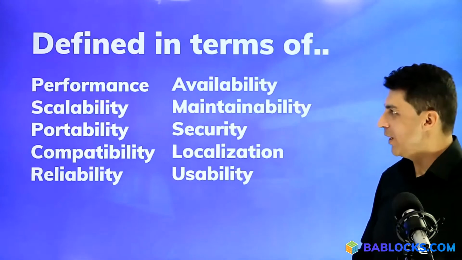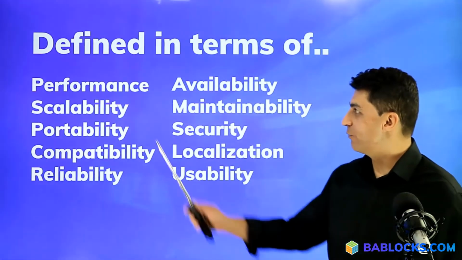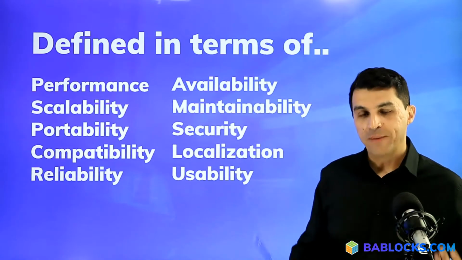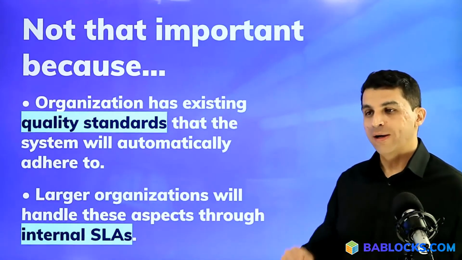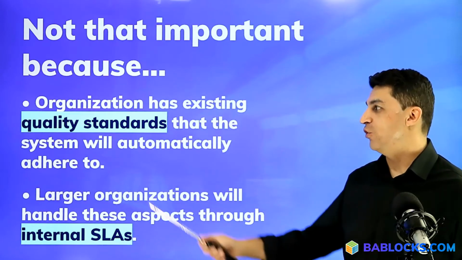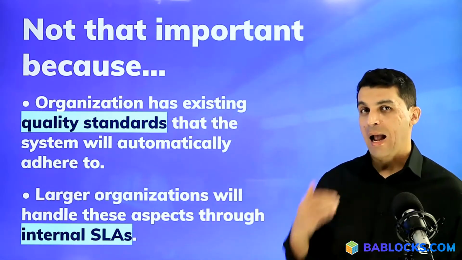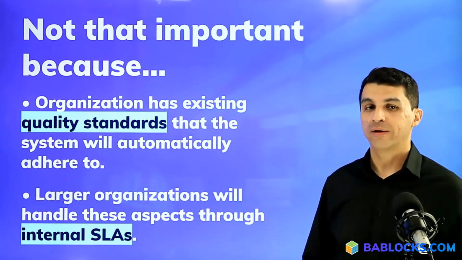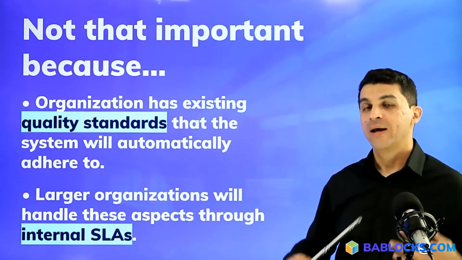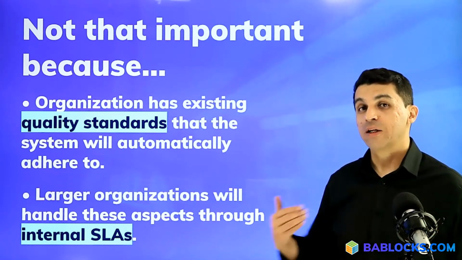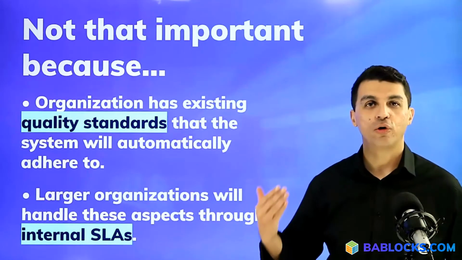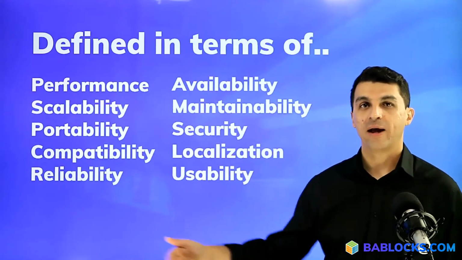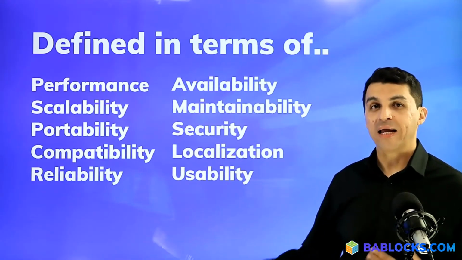So if we go back to the list of our non-functional requirements, for example, if we talk about things like performance or availability, if you work for any type of medium or large size organization, your organization most likely has certain quality standards for the applications that they build or the applications that they configure and maintain. They already have certain quality standards that they have to adhere to, and those quality standards will typically talk about things like uptimes for the applications, or response times, what kind of response times are and are not acceptable for applications, right?